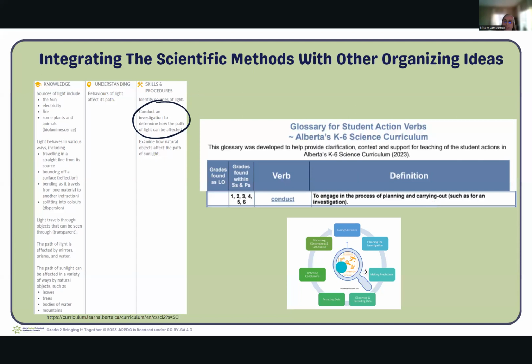So it's the same thing if you look in our investigation cycle, planning the investigation. So there will be a guided process. So if you did the unit bouncing balls to bandages, the students were involved in the planning of the investigation. So the expectation in conducting is they're definitely going to be part of that.